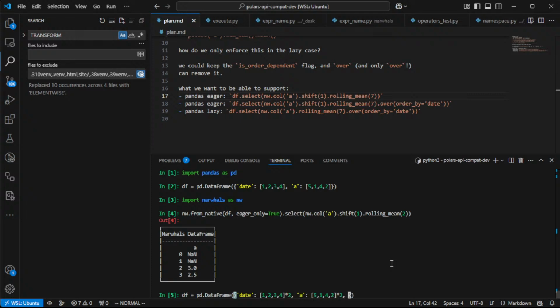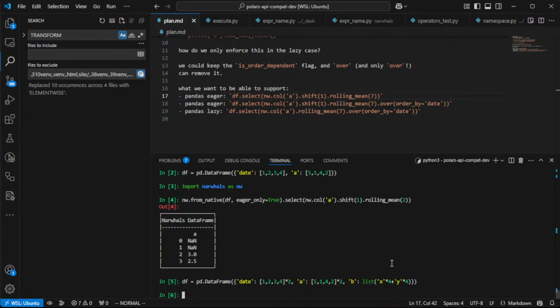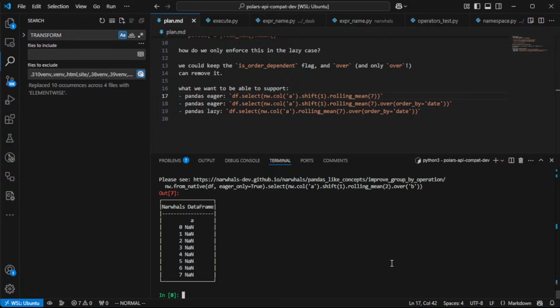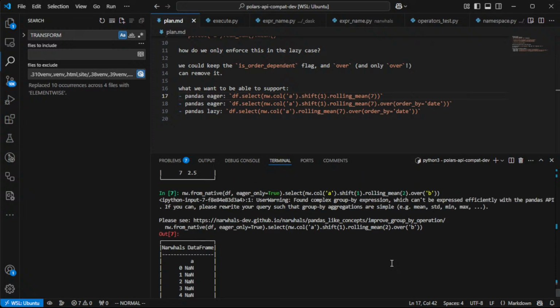And if we make it twice as long, let's see if we can still do it in a group-wise manner. So this is just doing it overall. If we do it by group B, oh right, we don't support rolling mean dot over.